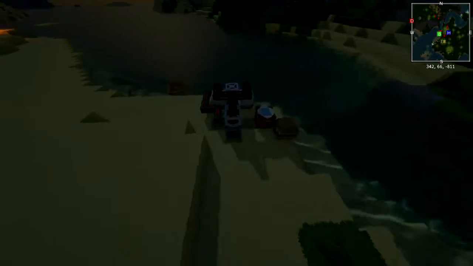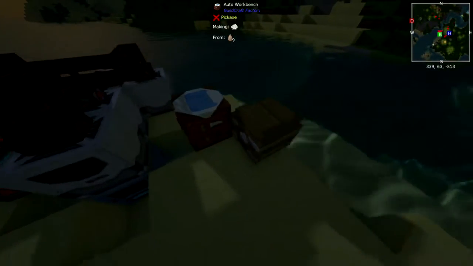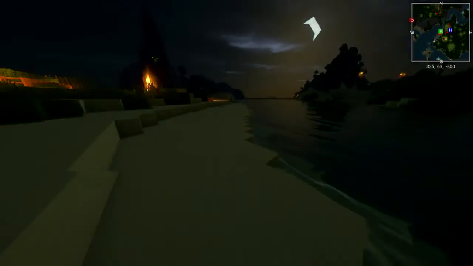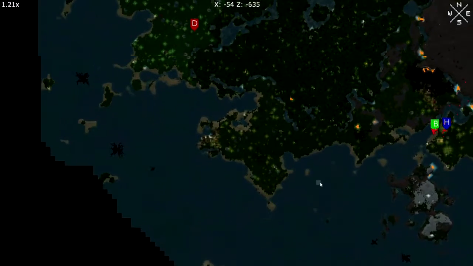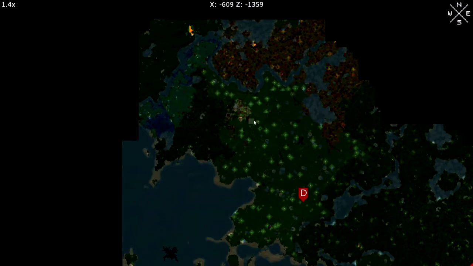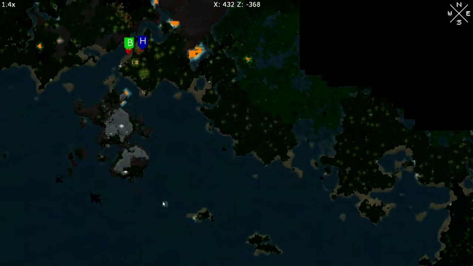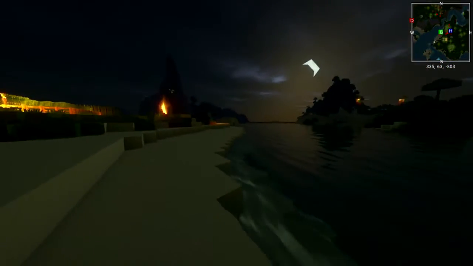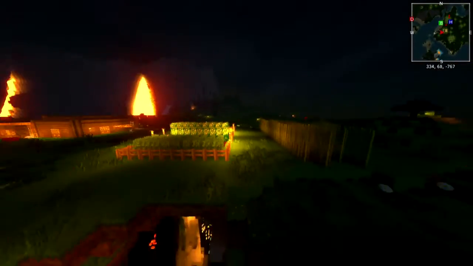My first bit of automation, which got ignored, was my tree fluid extractor. I never got my item duct set up to properly do it. My lovely boat, which I explored the world with, where I went to the dungeon, found a village with a Railcraft thing so I can get some of those supplies early. Oh yeah, this coastline is great. I love this little bit. I'll show you that in just a second.